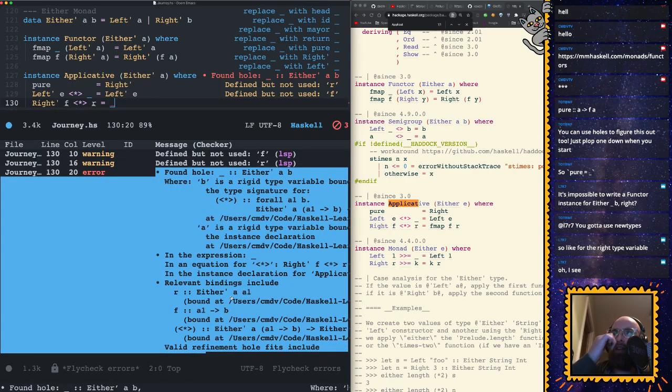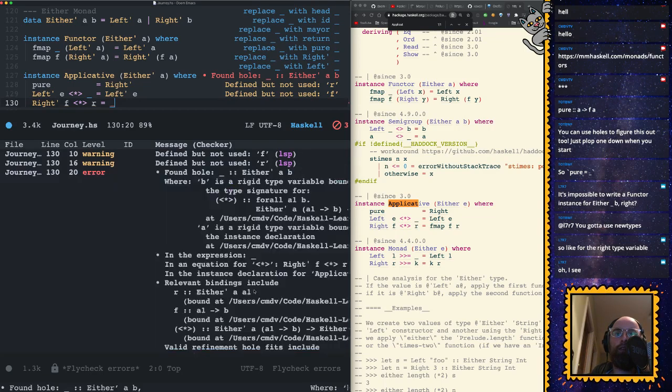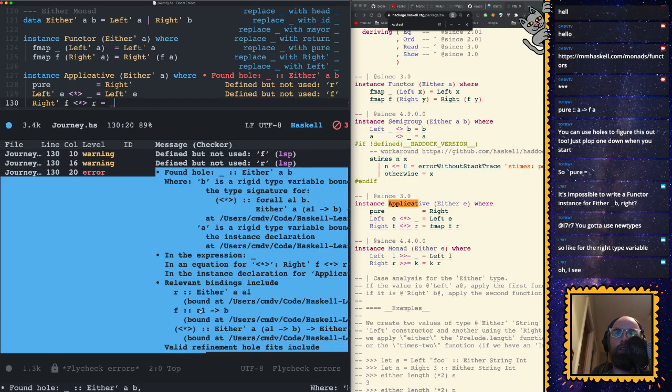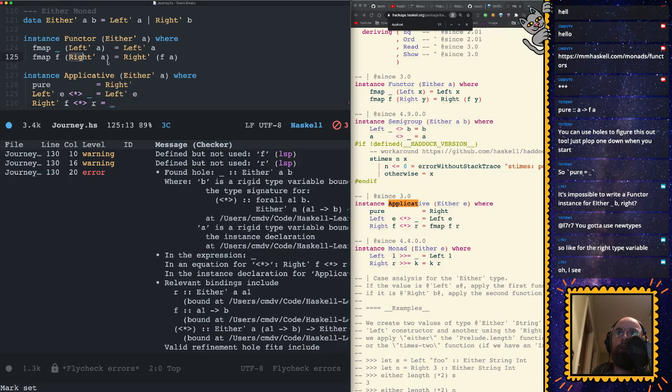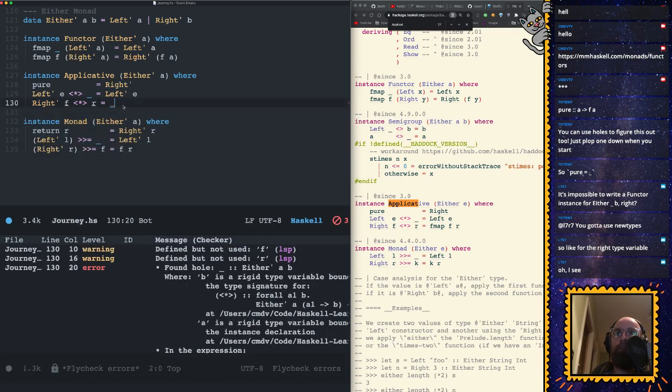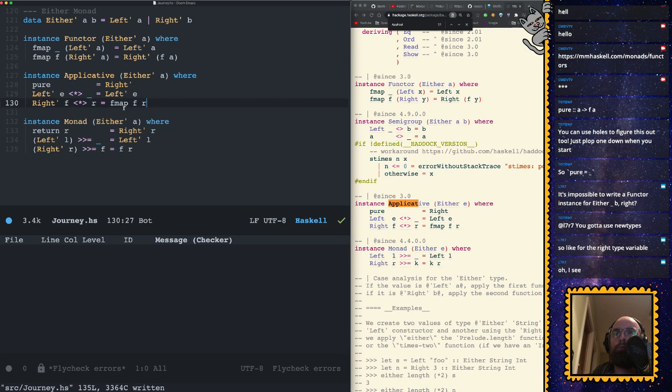Yeah, so we want to get into the either. So we want the right hand side. And then if you look, the F takes an A1 and then it returns a B. And we want to get to the right hand side. And then we know because we did the functor, if we F map over the either of right, it'll return us to the right hand side. So basically we want to F map the F and then the R. Boom. Okay. I can't believe I forgot that.